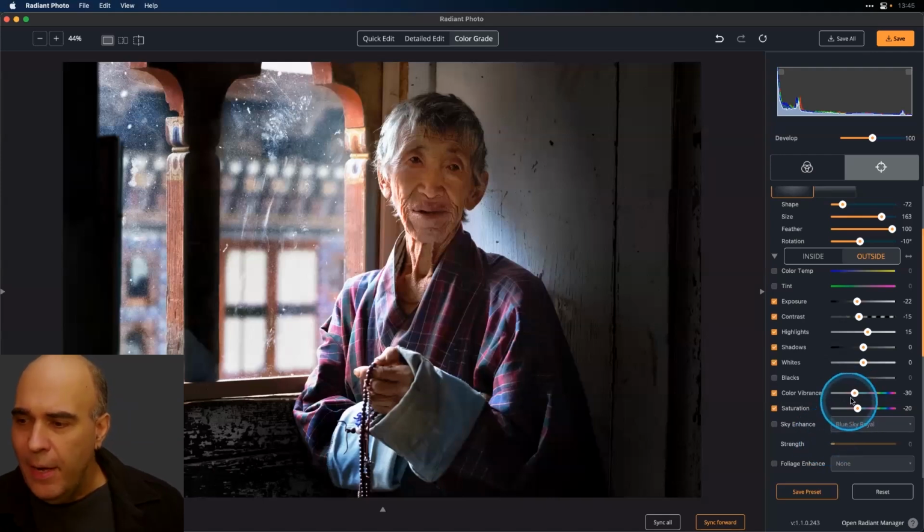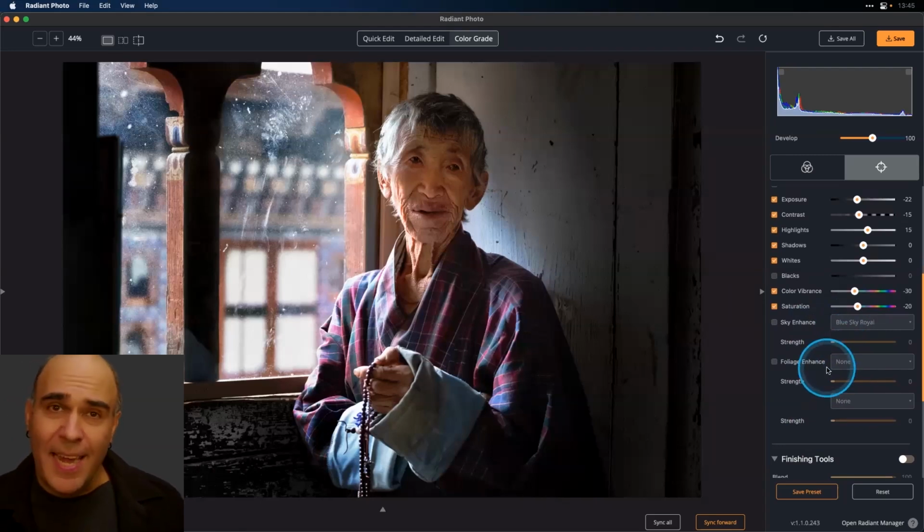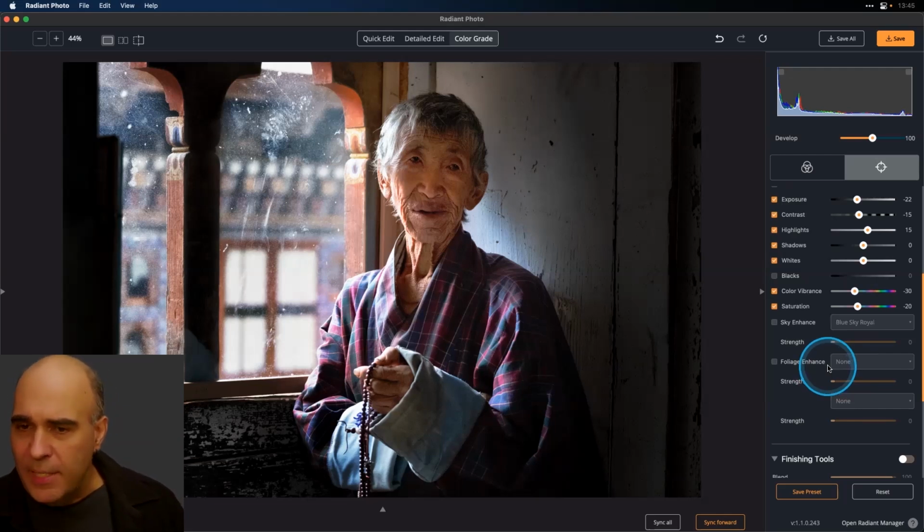Now down here, you're going to see that we have separate LUTs. This is the Sky Enhance LUT, the Foliage Enhancer LUTs. The Sky Enhance is not a tool that just selects the sky, but it's targeting the blues that you see in skies. And the Foliage Enhancer is designed to go after the greens and the browns and the yellows. Don't generally use these on people, but they're great for landscape photos. I like this where it's going.